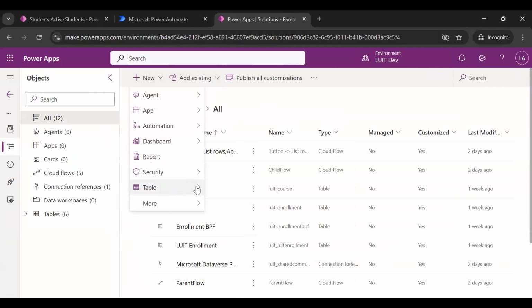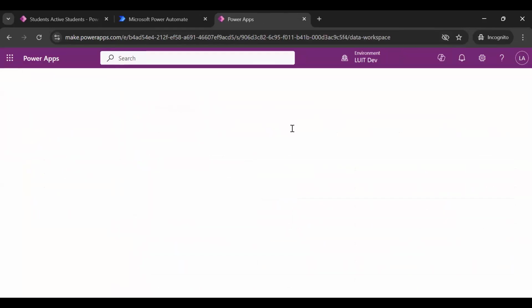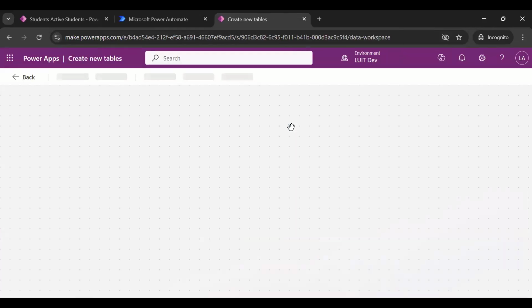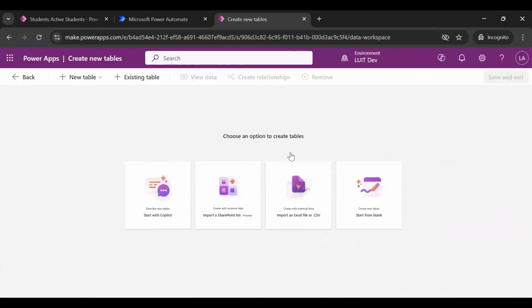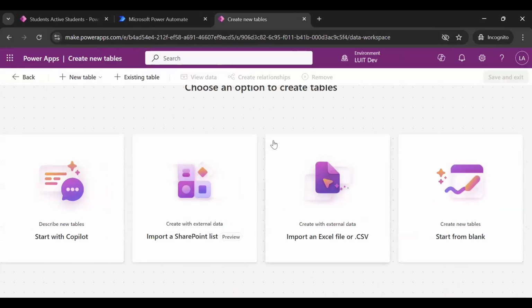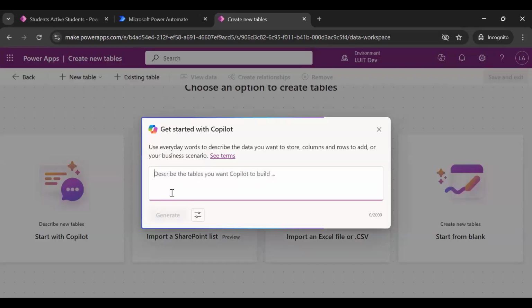Okay, new entity. Maybe I'll go with this for now.